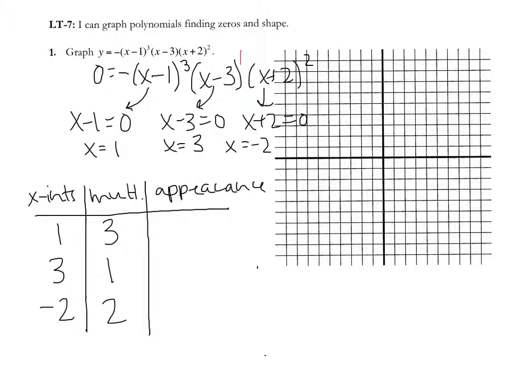Now, the next thing I'm going to do is think, based on the multiplicity of each x-intercept, how should my graph look near that x-intercept? Remember, that depends on whether the multiplicity is even, if it's 1, or if it's odd and greater than 1. The first one that we have here is odd and greater than 1. When the multiplicity is odd and greater than 1, that's when we're going to get this sort of curvy shape. We'll get one of these two possibilities. But it's going to sort of even out near the x-axis and then continue to pass through the x-axis.